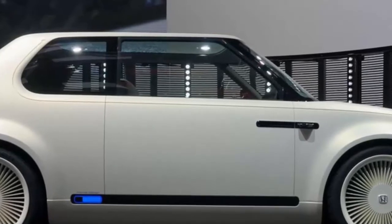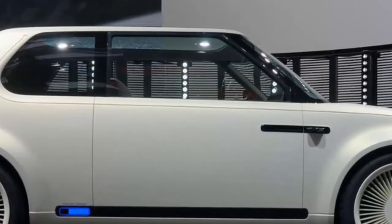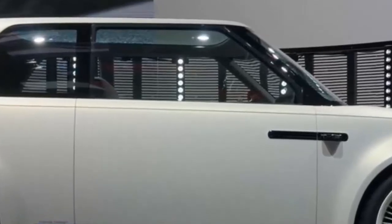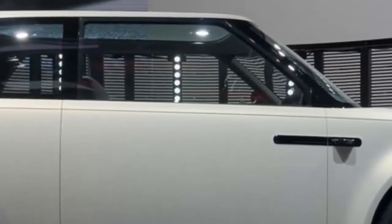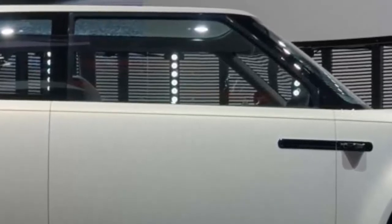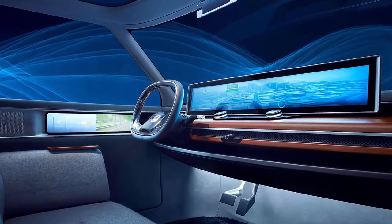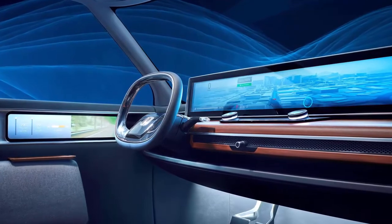If you're wondering why Honda hasn't already committed to bringing this car to the US and Canada, it's not out of the question, but at least two major factors are against it: size and price. Size, because it's tiny — in show car form the Urban EV is 3.9 inches shorter than today's Fit hatchback, its current smallest offering in North America. North American buyers just don't snap up many cars that are scaled like this anymore, whereas European and Japanese buyers still do thanks to their tighter streets, tougher parking, and higher running costs.